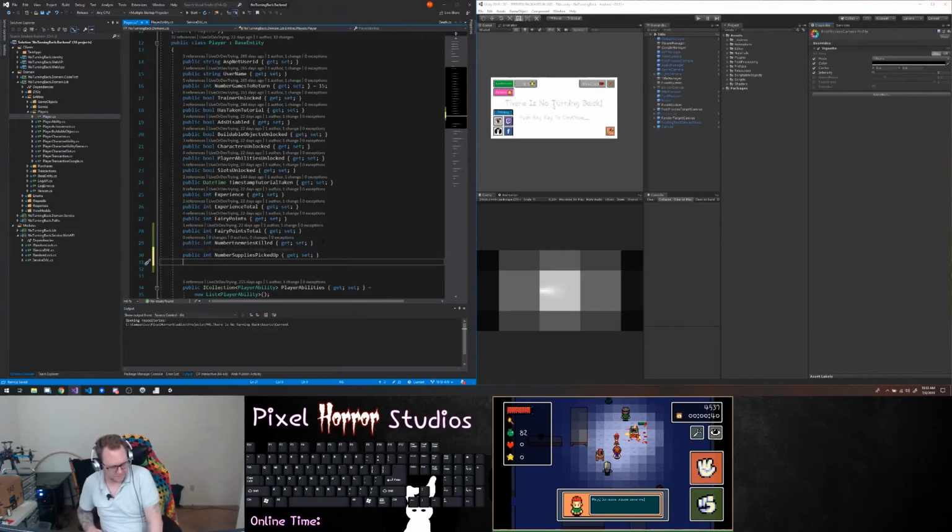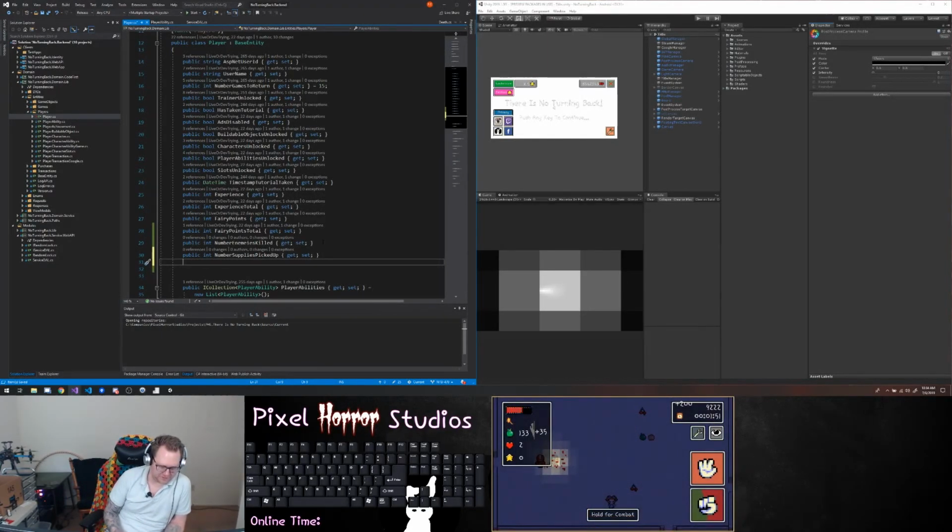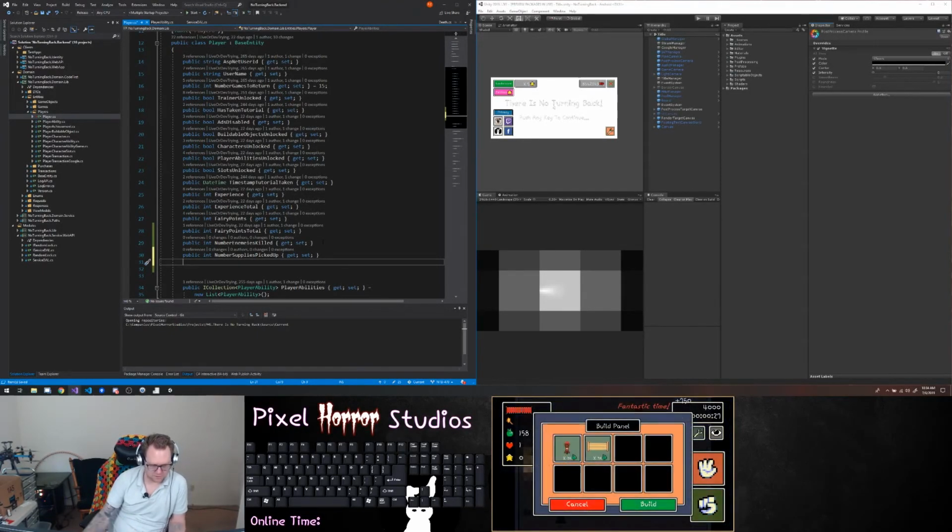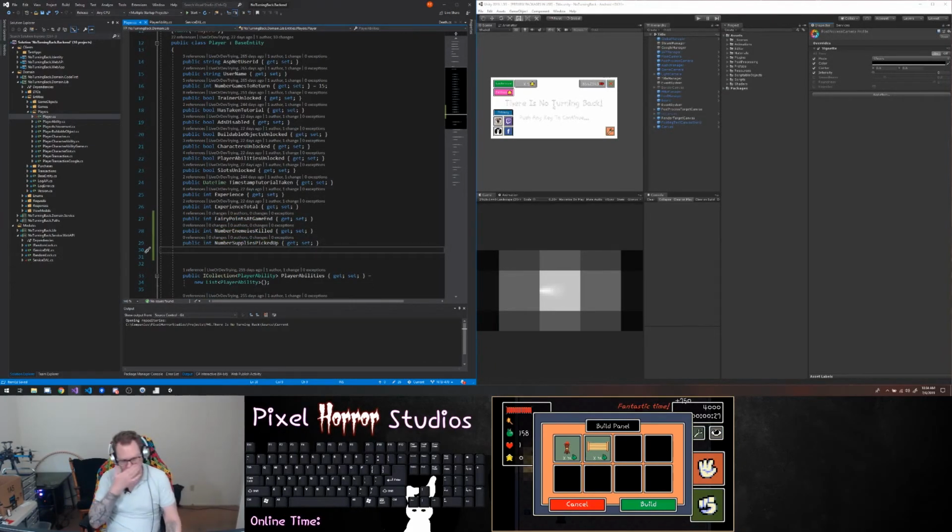And then let's see, what other things do we want to include in here in our get? So we are going to capture now our experience, the total experience that was gained in that mission, the fairies, the fairy point totals, also because you can spend those. I think you want fairy points at end, at game end. And then this one's going to be fairy point total. We don't need that. Number enemies killed, number supplies picked up.